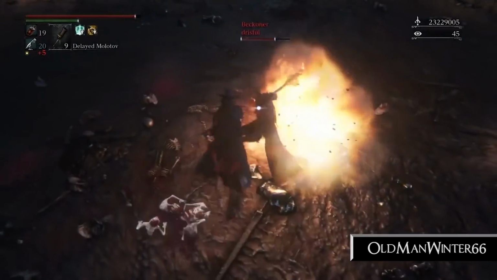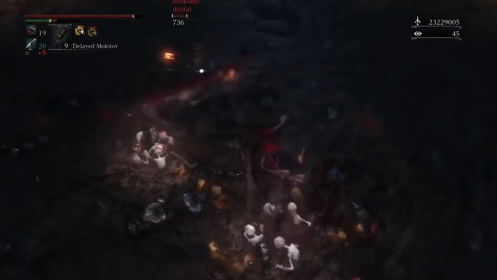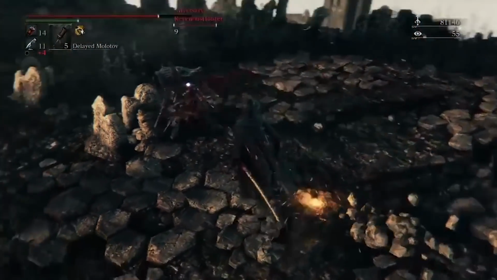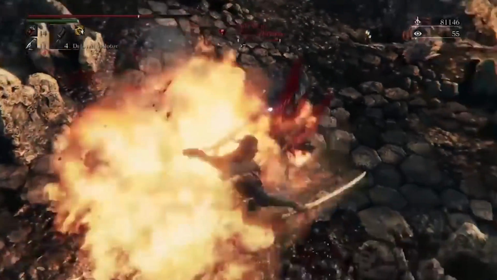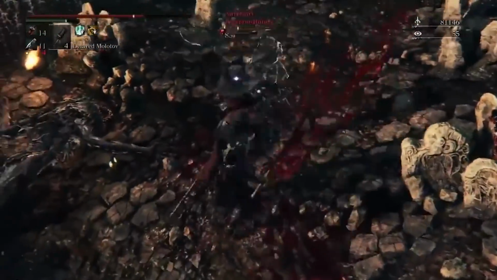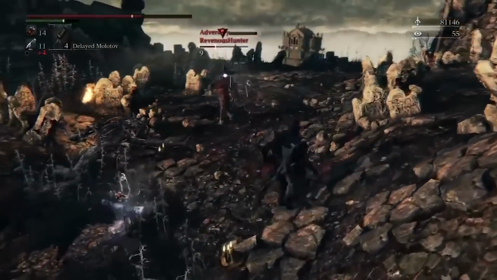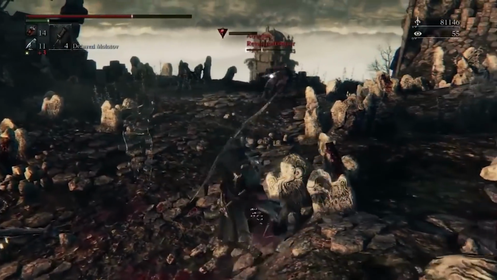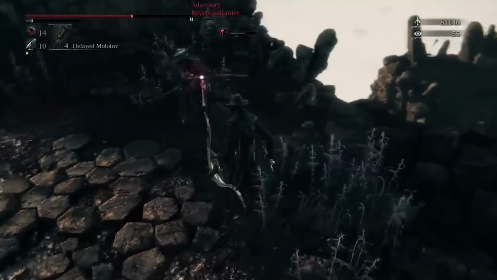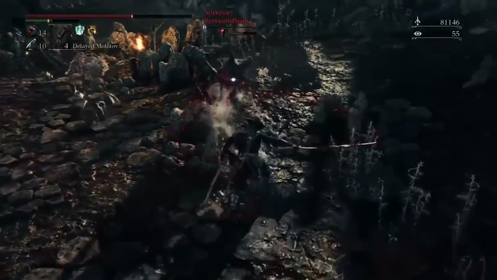Old Man Winter 66 is my hero. He's using the item called Delayed Molotovs, which were added with the Old Hunters DLC. They wedge into the ground when thrown and explode on a time delay. Now what more could you want for a combo item? Running away to heal doesn't work so well against the bow blade, and another slashing unzip with the Chikage for the finish.